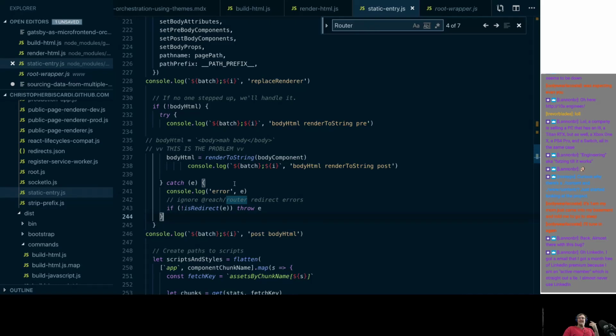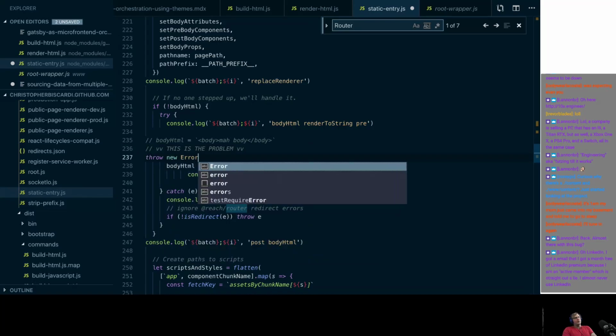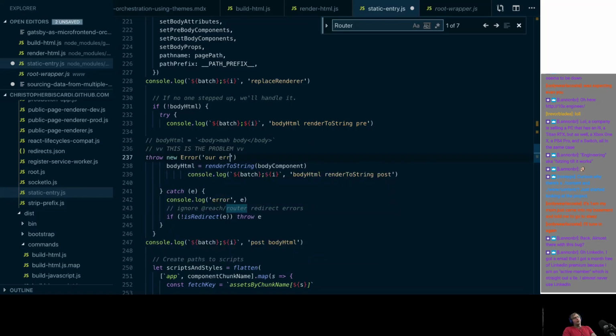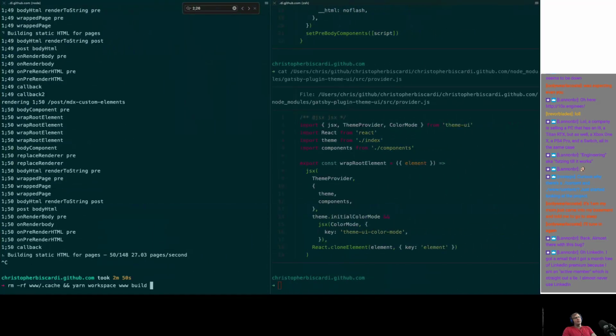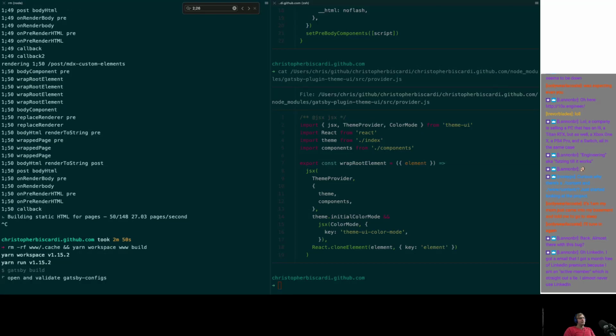Let's do this. Let's throw new error, our error. Let's just see if that throws, because maybe it's getting swallowed in some other way, some weird indirection.